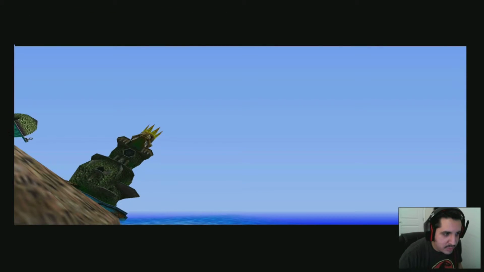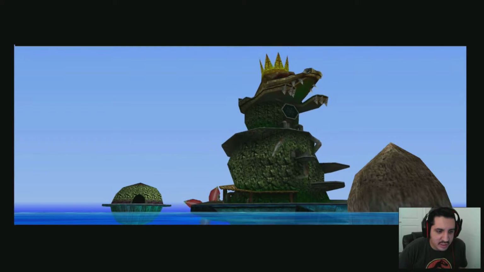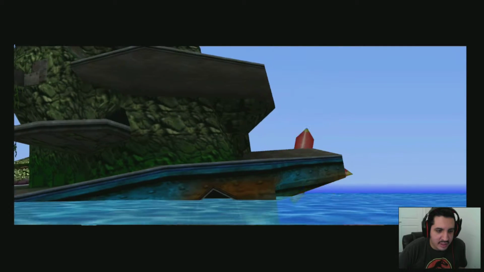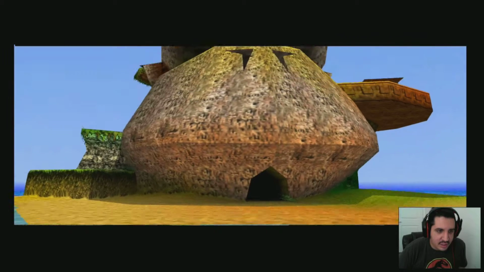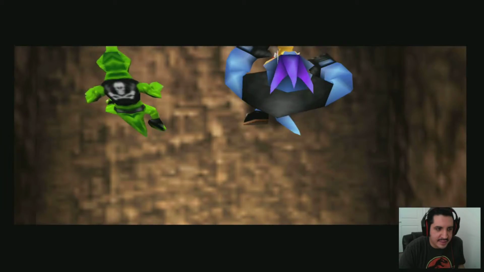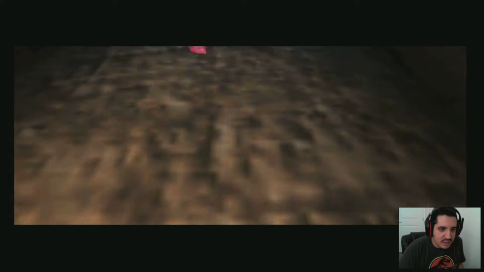It looks like it tried to charge up the weapon. Oh! They hit a rock. Now they're stuck. Oh, they're not stuck. They're not as stuck as I thought. Man, they're just within firing range of the island. Well, that's a big guy.